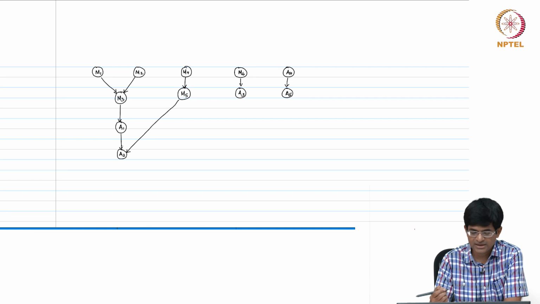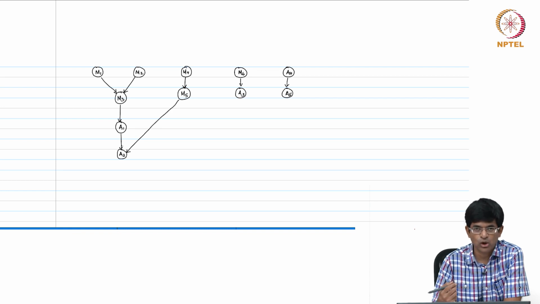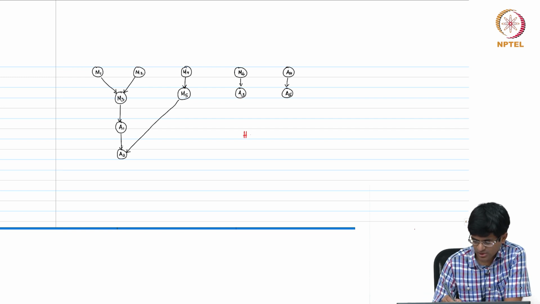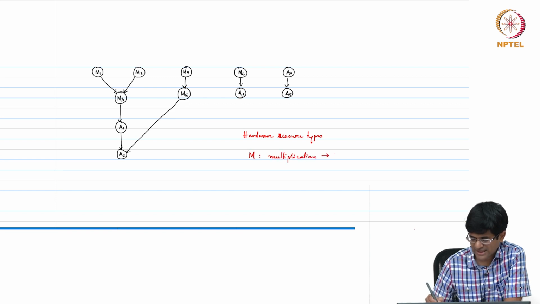Note that in the original task graph these were different. I mean, some of them were addition, some were subtractions, one was a comparison, right? I am ignoring all of that and just using either M or A. The reason is I am going to assume further that there are 2 types of hardware resources over here, right? So the hardware resource types available are the M type for multiplication operations, which finishes whatever multiplication it is required to do within 1 clock cycle. And similarly you have A type, which is ALU type operations, which also finishes within 1 clock cycle.